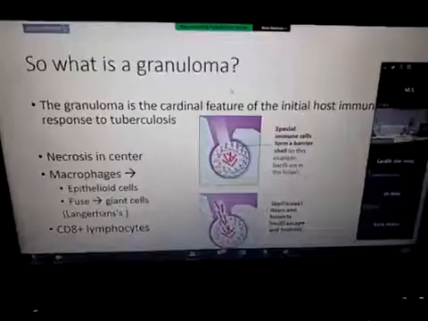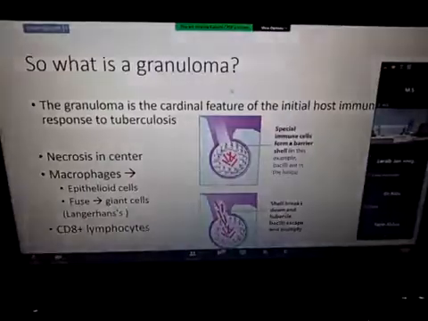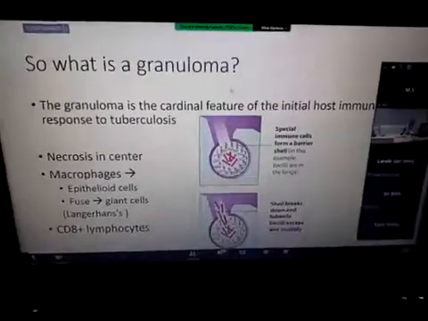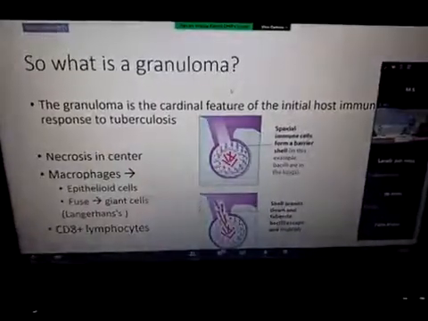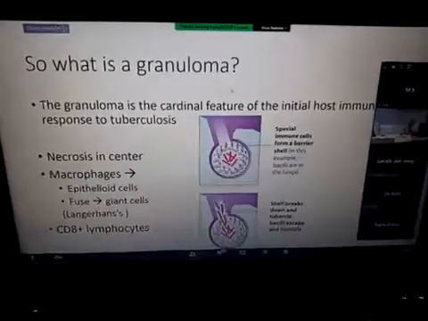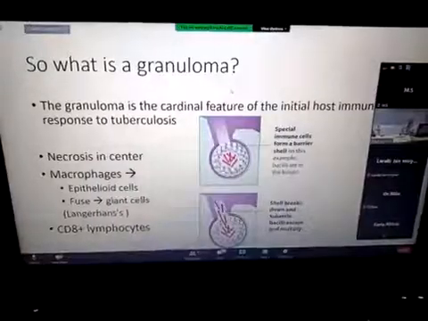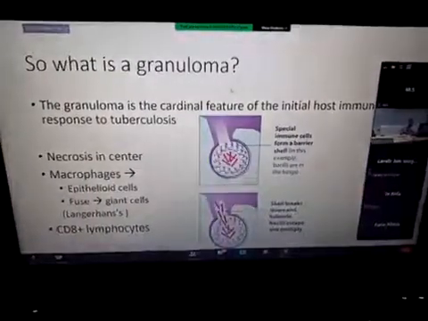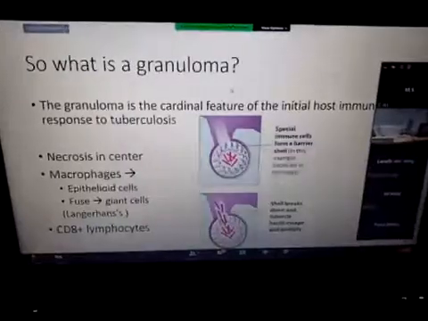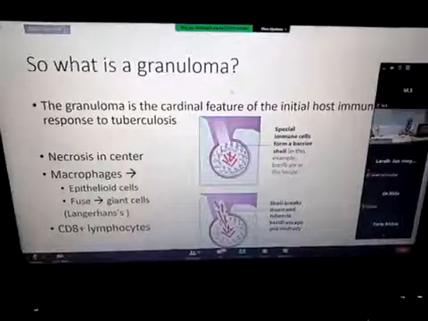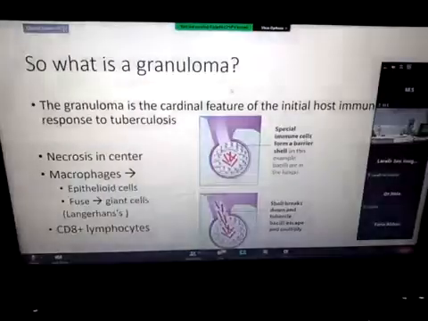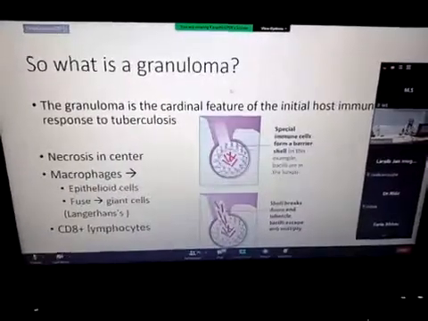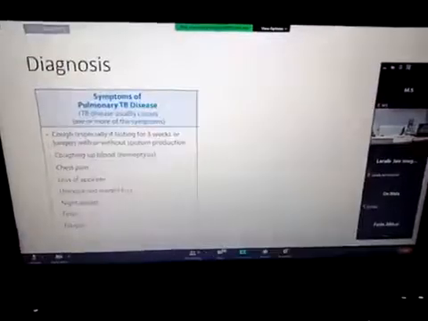They form a barrier or a shell, and the bacilli are in the center, and the shell breaks down. And if the shell breaks down, if the immune cells become lax or they don't have enough support to keep walling it off, then the bacilli escape this granuloma, and they multiply and cause disease.